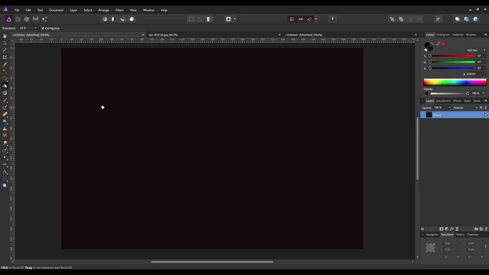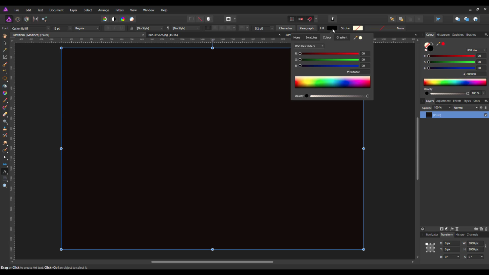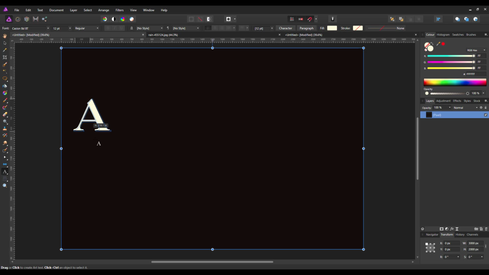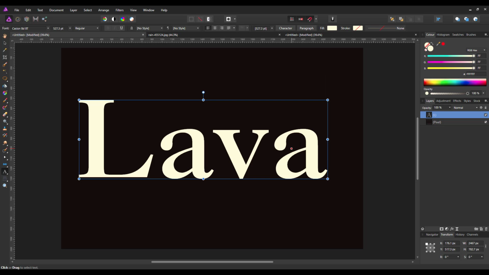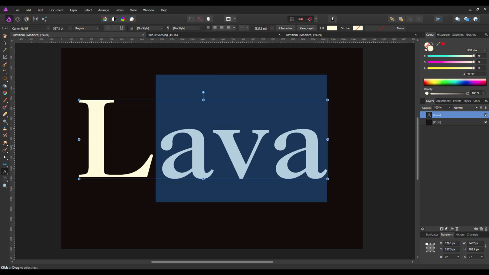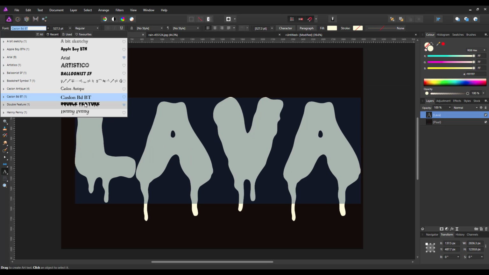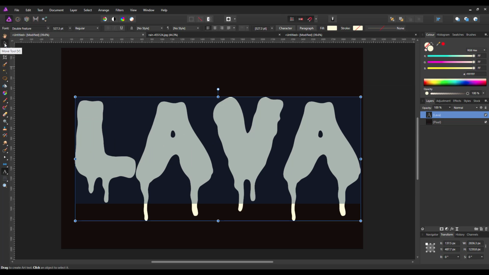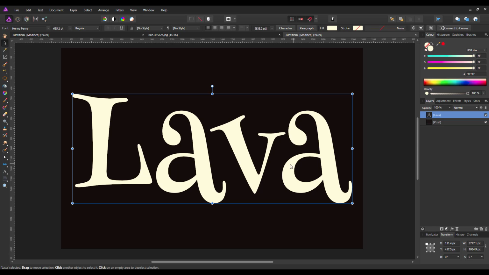Right, so let's go back to this other one, come to the text tool, make sure white is the color for the fill. Highlight this one and use Double Feature, and then just come to the move tool and center that. So now I have the two different types of text, one already dripping and the one that isn't dripping.